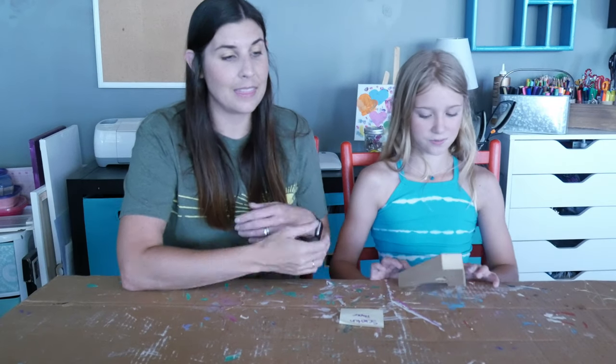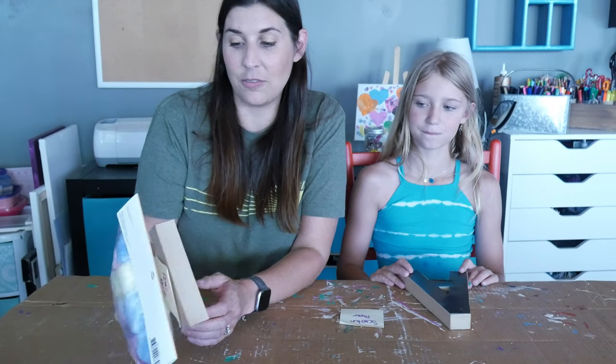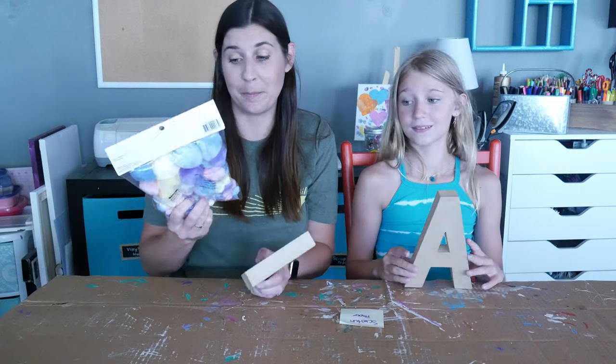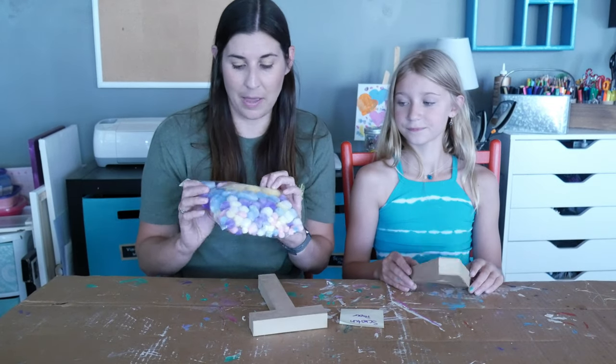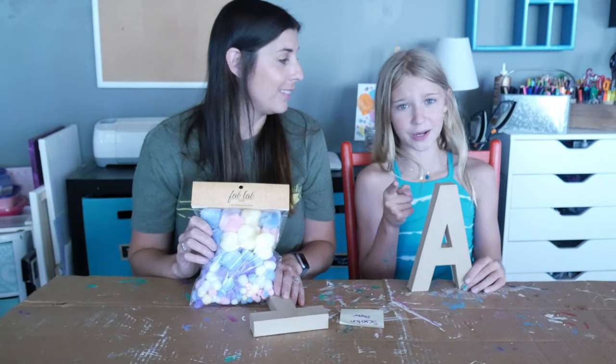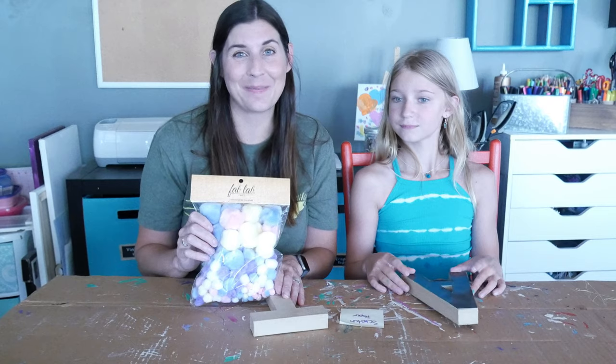And I'm going to be working on the T. For the T, we've chosen to just glue a whole bunch of pom-poms to it. Hayden picked out these pretty pastel pom-pom colors from Joann. I recommend going there because it has a lot of options. So we'll get to it.